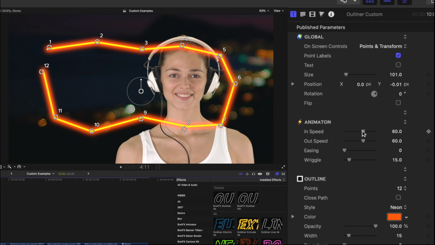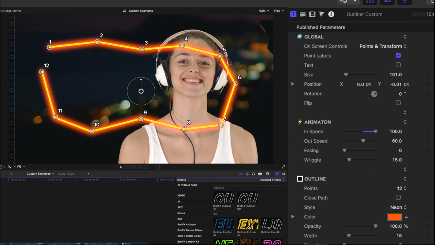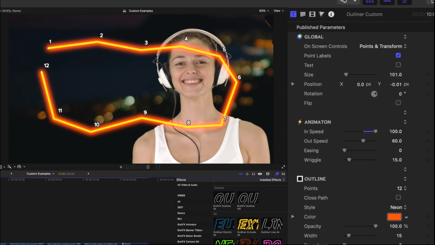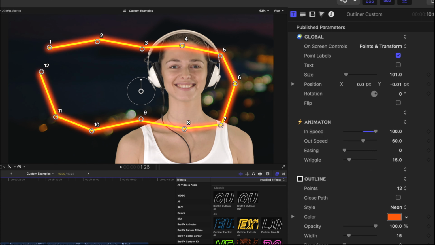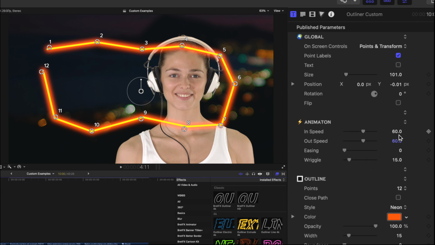As you make your clip longer and shorter, this is based on a 10-second clip, kind of a good setting. But if you make your clip super short, it's gonna animate on faster. And if you make it super long, it's gonna animate on slower. So you may want to adjust to taste. If you don't want it to animate on at all, go ahead and slide the in speed all the way to the right, 100. And that's as fast as it's going to animate on, which is a cut. It's already on. So I'll undo that. And we have the outspeed, of course, which is the same thing.